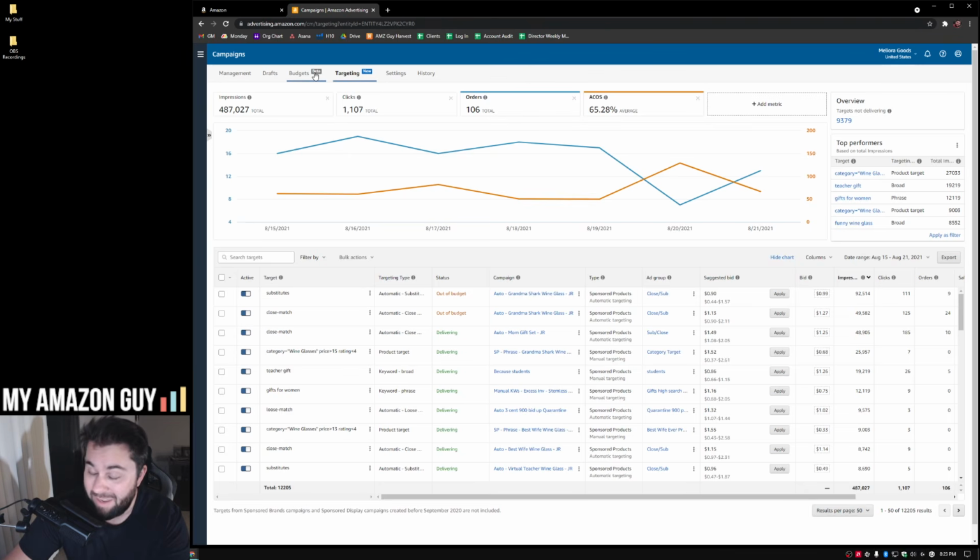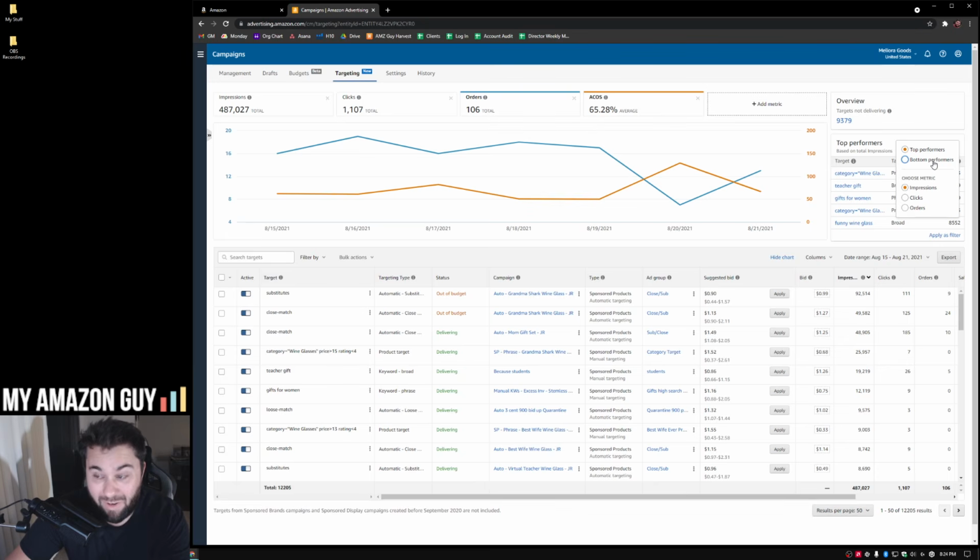Before it was they launched the budgets in beta, but now they're moving on to newer, bigger things. This targeting tab will help you dive deeper into all of your metrics and also optimize and move around your campaigns faster than you ever knew. On top of that, they're showing you some new little tricks on your top performers so you don't have to go around finding stuff through the business report, trying to find things that way. It's all in one convenient area in your campaign manager.